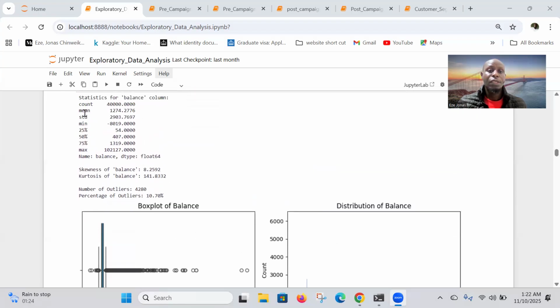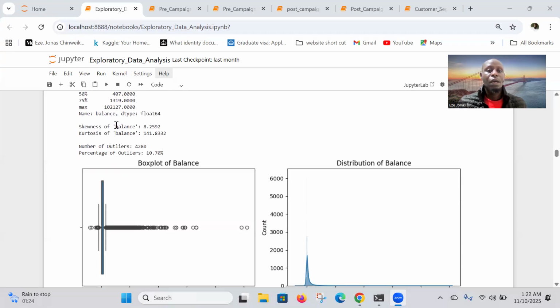From here, it can be seen that the mean is 1,274.277, while the standard deviation is 2,903.